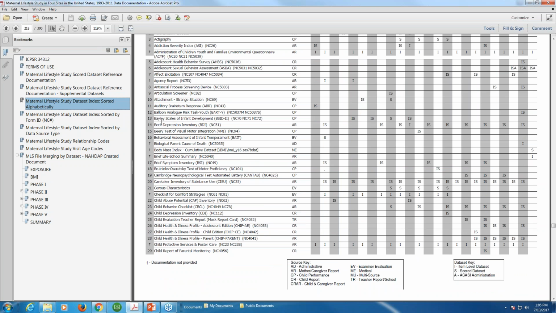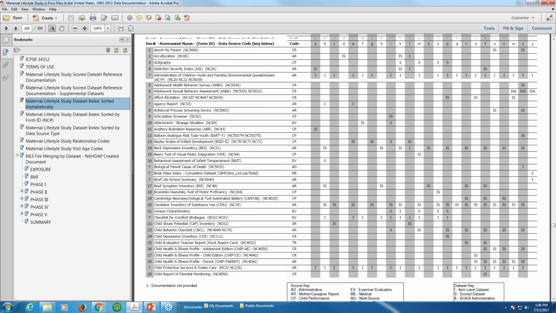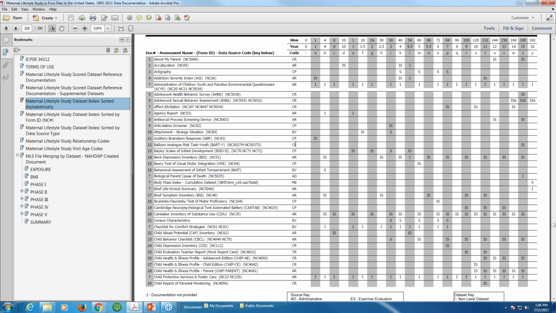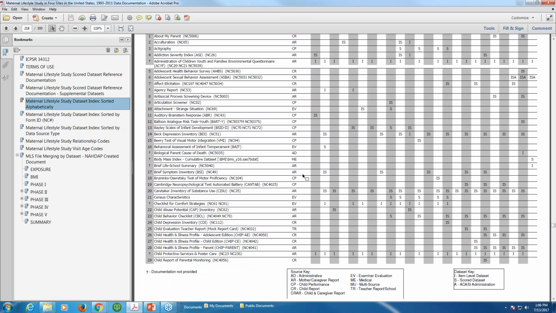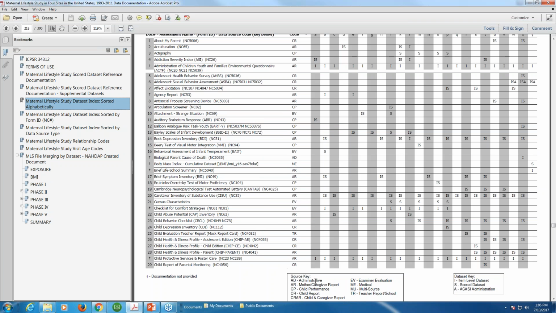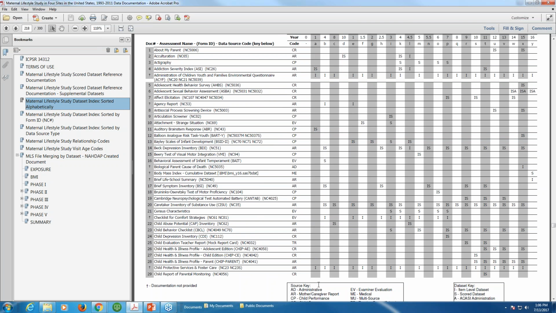So if you go back to the data set index at the bottom of the data set index table, there's a source key, and that helps to indicate which group was answering that question. So you have the code here in this column. For an example, if you saw AD, that's administrative data, and then you can search in here to find the code for if you're looking for administrative data.